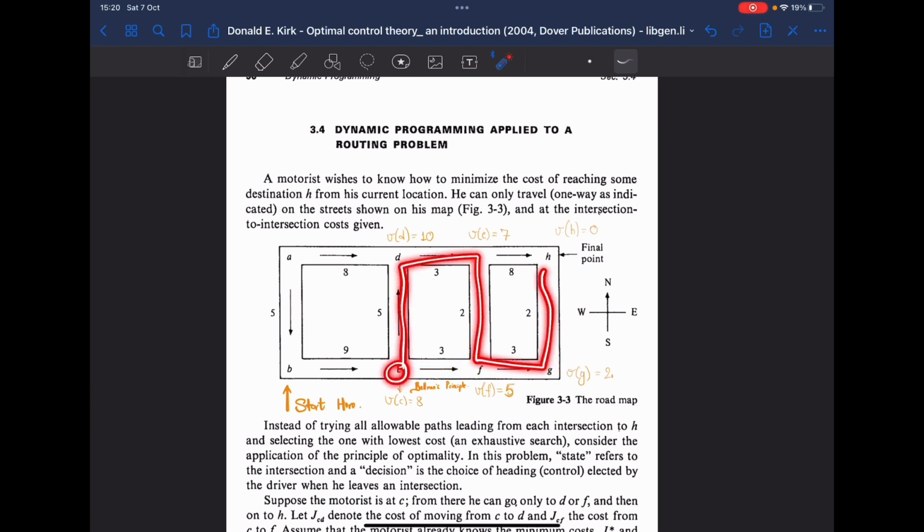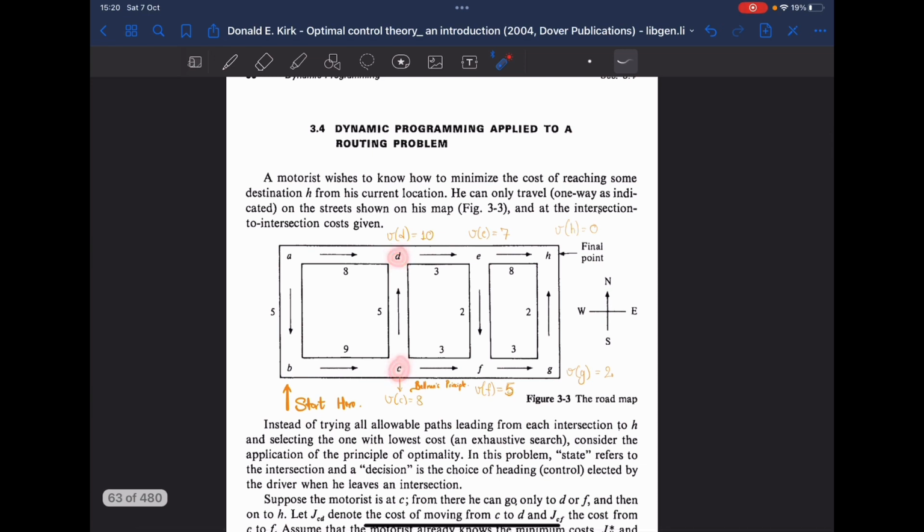So the way we solve this problem is by assigning specific values to each of these states. So you can see these are different states. If I can assign a particular value to the states such that given a state, and I see that, okay, these are the possible directions that I can go, F or D. And if there is a value associated such that if the value here is 5 and the value here is 10, then I should move in the direction where the value is less.